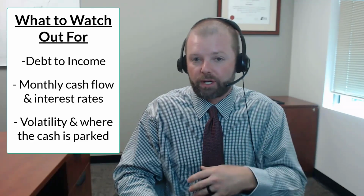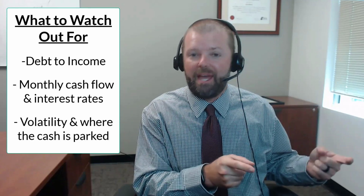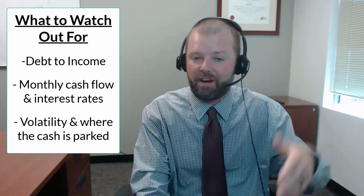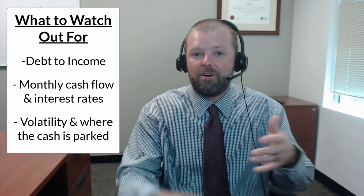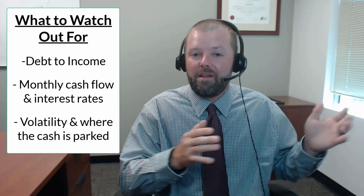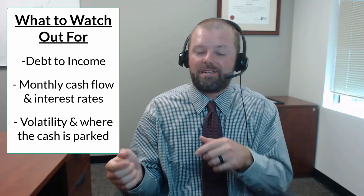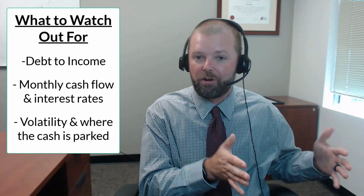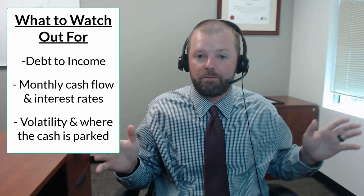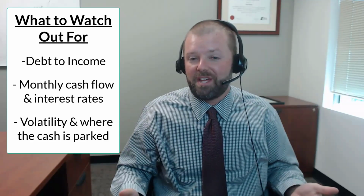Again, either through a reverse mortgage or home equity loan, it doesn't really matter. If you're taking cash out and sticking that cash in the bank, then maybe you're earning a reasonable rate of interest right now because interest rates are higher, 4%, 5% per year. Not bad. But the rate you're paying on the debt is probably higher than that, which makes this a losing proposition. But the cash is always going to be there. Now, if you take out a home equity loan and add the cash to an investment portfolio because you think you're going to grow that money at more than 7% a year, which is, I think, a fair assumption over a long period of time, that means the money you've taken out is going to grow faster than the debts, and that's a good thing.